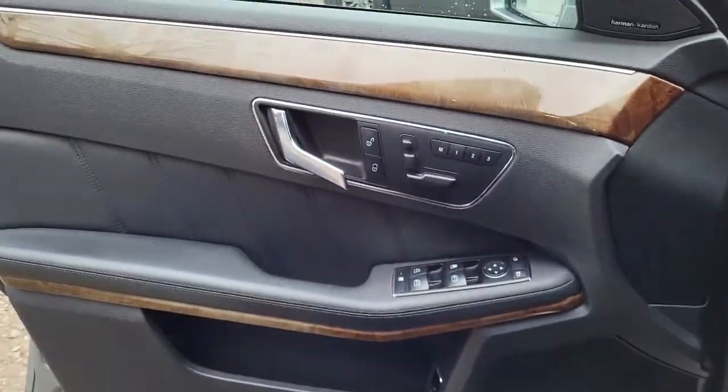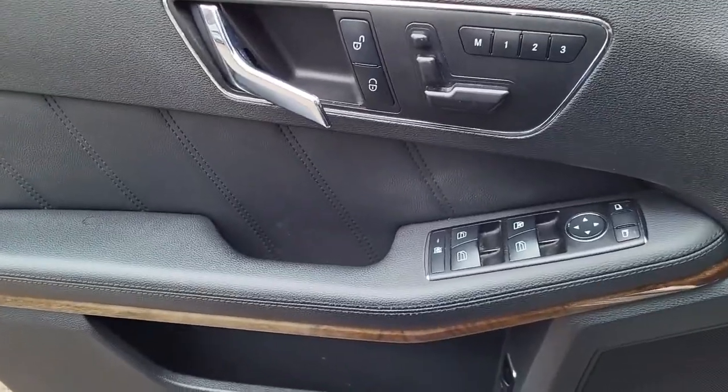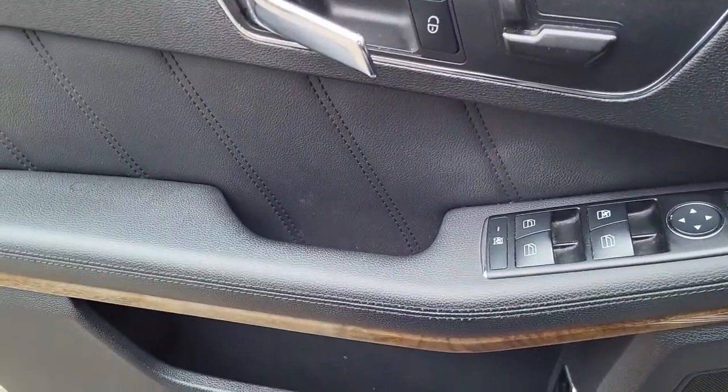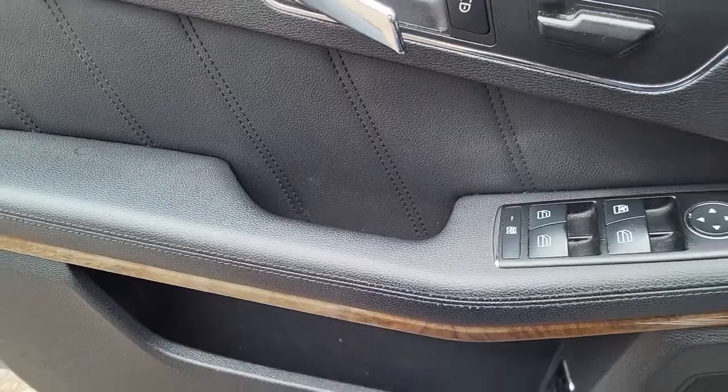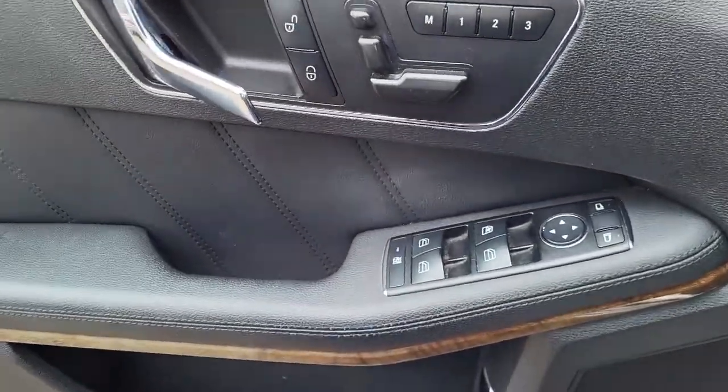I'm going to just show you how to remove the door panel. This is a 2010 E-Class, an E350. So I'm just going to show you guys how to remove the door panel.